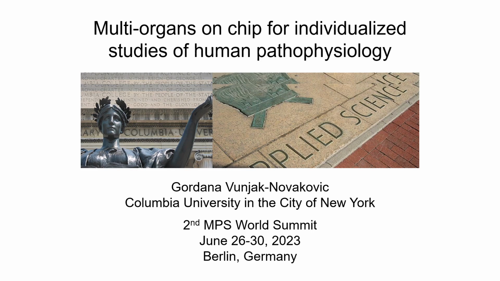So I'll talk today specifically about organs on chip that involve multiple tissues and that are designed to model some of the systemic diseases. This is how we started to think about it, and then we started to realize that actually most, if not all, of our diseases have this systemic dimension. So bringing in immune component, bringing in vascular circulation is always very, very helpful to get a system of higher biological fidelity.